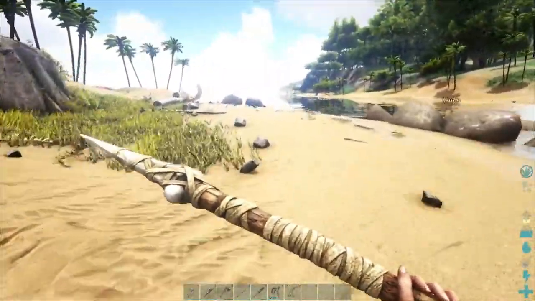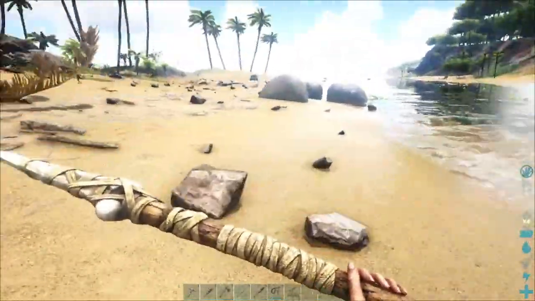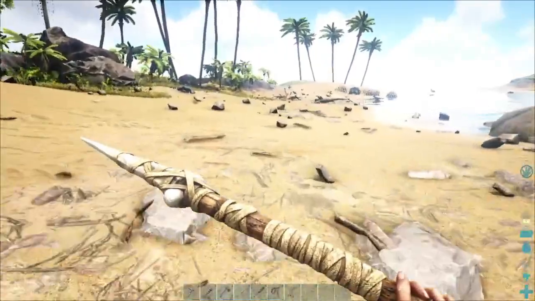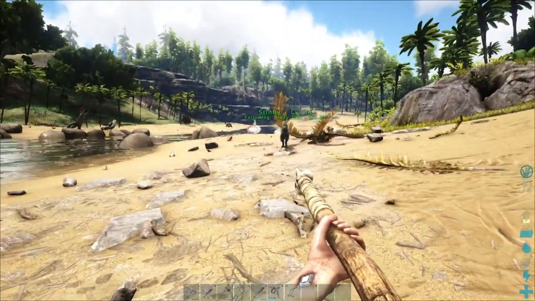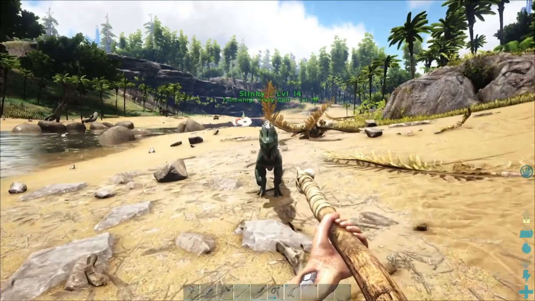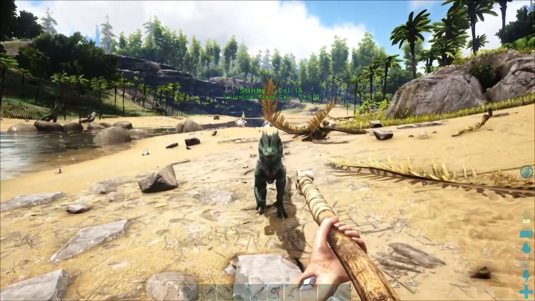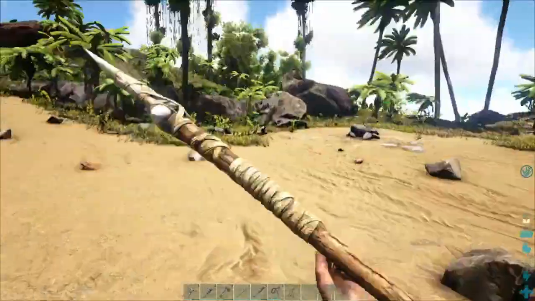You want to be careful what you use the Dilophosaur for hunting, because if you attack a bigger, stronger target, then there's a good chance your Dilophosaur might die. You don't want that because he's like your first target. He's like your first animal that you've tamed.